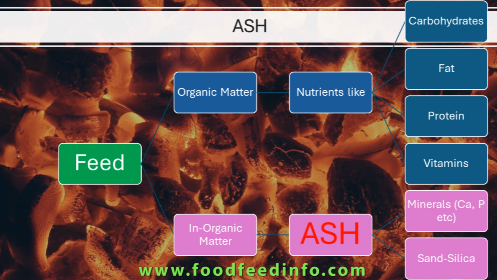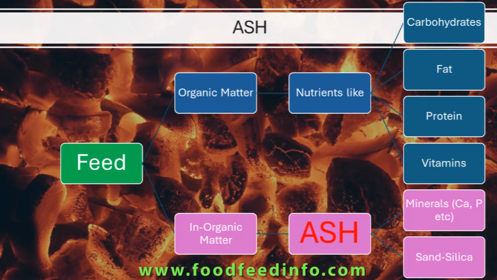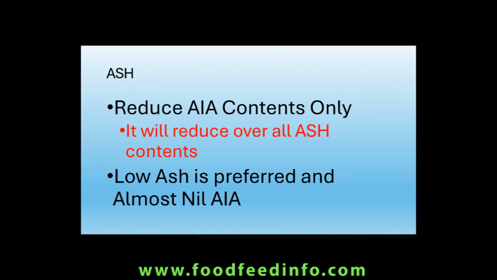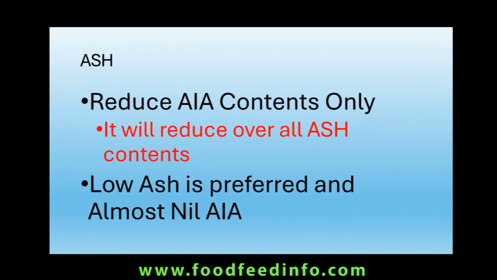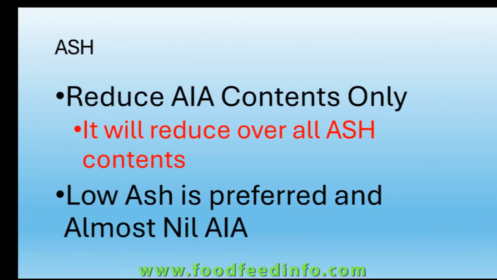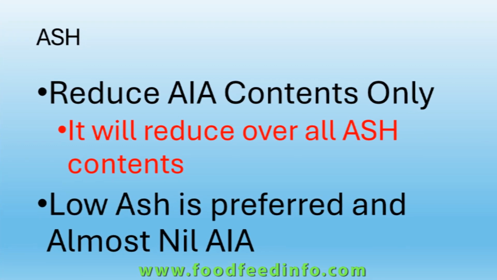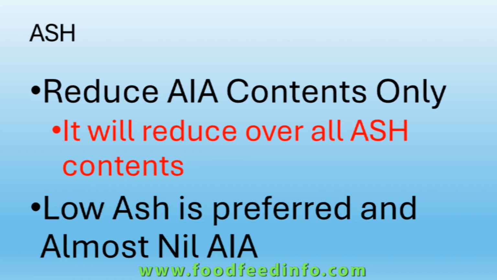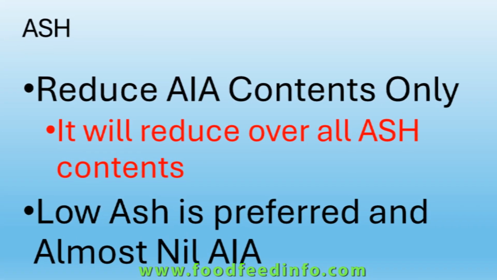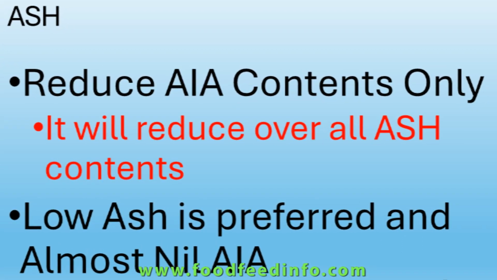Now we are very clear what is ash, what is acid insoluble ash, what are the desirable components in ash and what are undesirable components in ash. Now we can easily answer the question whether we can reduce the ash content in a feedstuff. So we have both answers, we can or we can't. How can we reduce the content? If there is a mixing of sand or dust particles at the time of harvesting, transportation and whatever steps are involved during the food or feed processing, if we avoid the mixing of dust or dirt particles, then definitely we can get lower ash values.